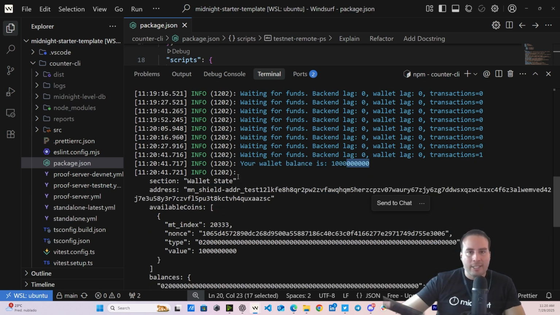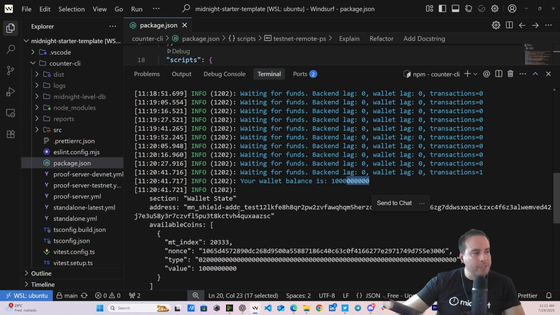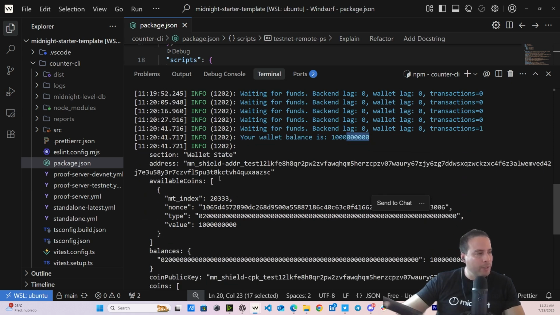So in the last episode, we studied these values that we receive from the wallet. We're going to take a look really fast. It's pretty much the same, but one point that I want to mention here is some differences between the testnet and undeployed network.